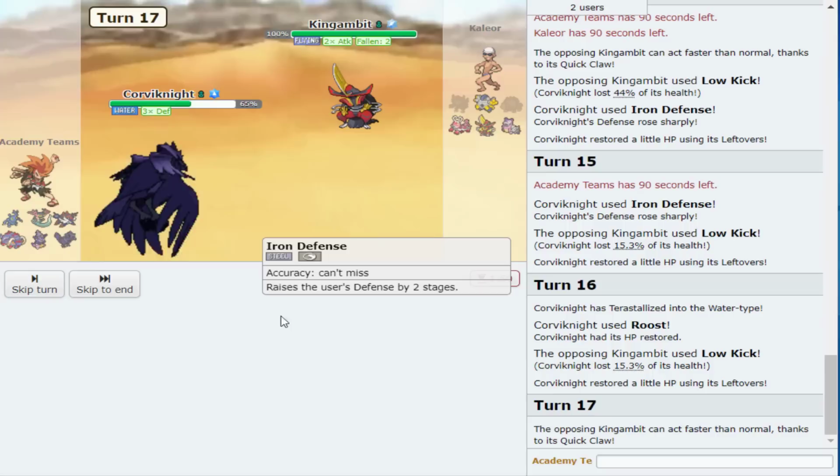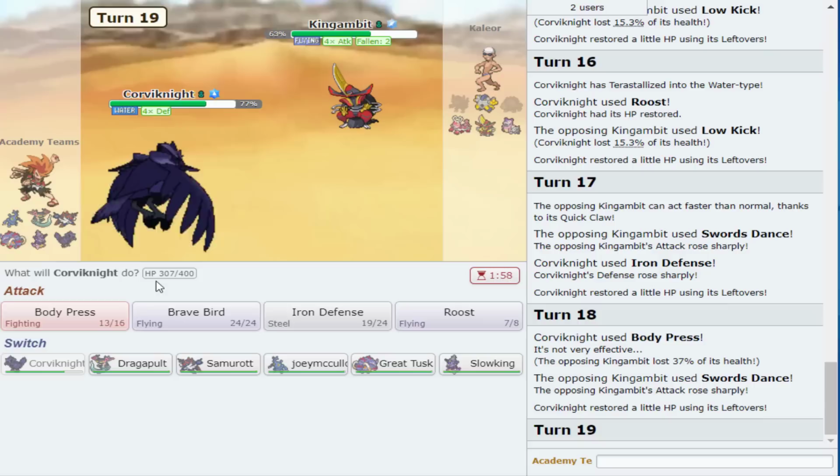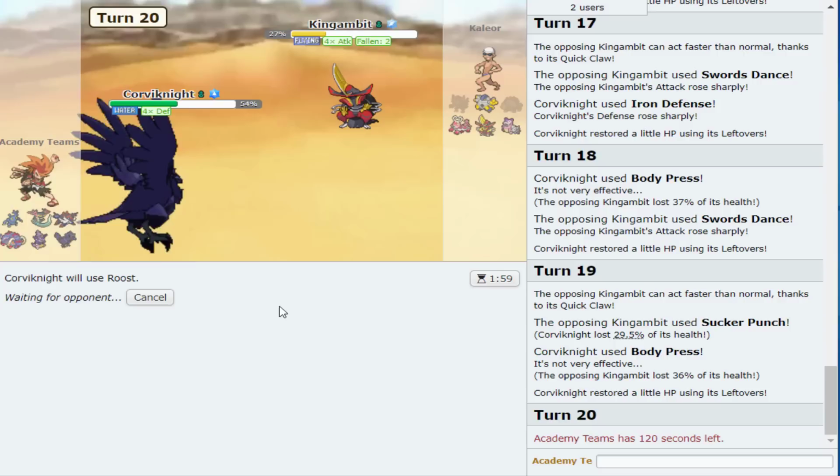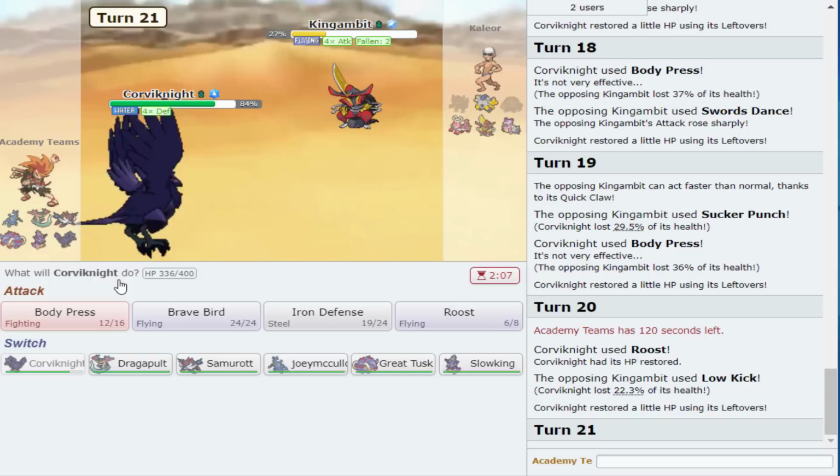See how much we're doing. Doing a good bit. Doing enough. Need to be mindful of this damn Quick Claw. Sucker Punch. Sucker Punch did 36, which means I'm free to Roost here. He may get it again. The Gambit being gone, plus my Samurott's fine, so I'm not even concerned about it. Very surprised that he went for Low Kick.